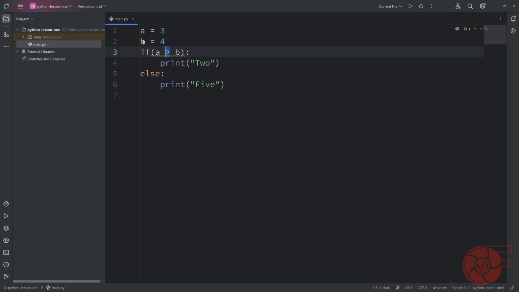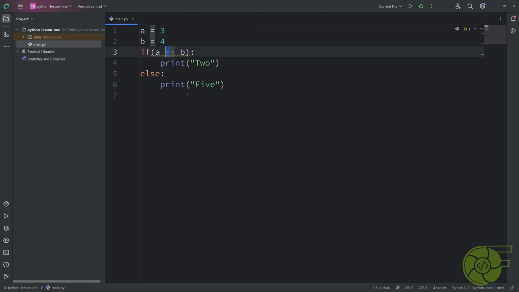But what if I want to check to see if they are the same? I can't do this. You can see we get a red underline immediately. This is an error. Unexpected expression syntax just means that Python did not understand what you were trying to do here, because a single equal sign already has a meaning in this language as it's being used up here. So we are making the variable A be equal to 3. We're making that happen. Right down here though, we want to check if that was the case. So we have to hit equal twice. This is the symbol. That's how you check if two things are the same.